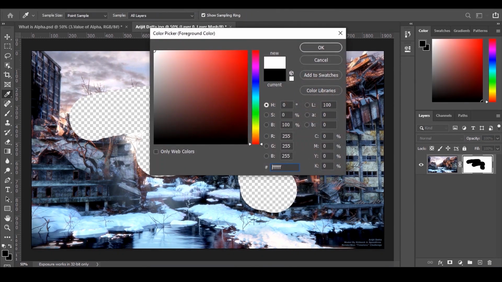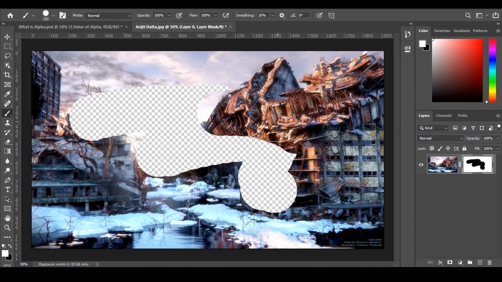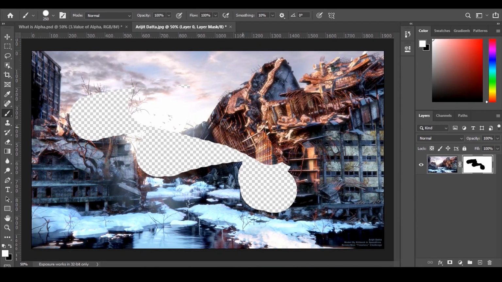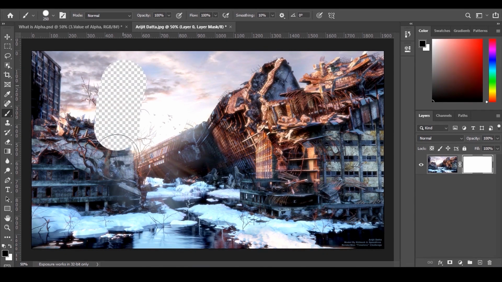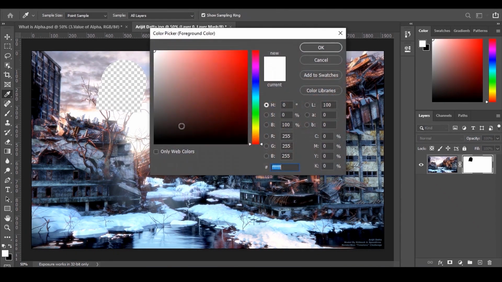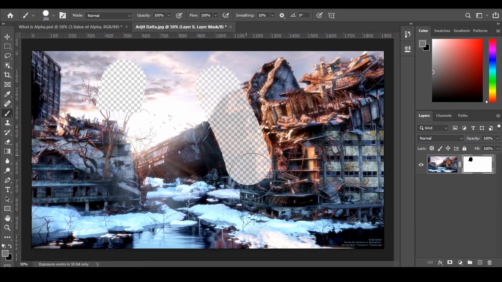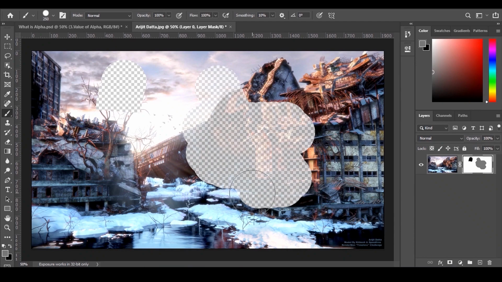But if I have 1 value, you cannot see through that object, because this is white. So if it is black, you can see through, and if it is white, you can't see through. If it is gray, you can see through 50% and 50% you cannot, based on the color intensity, so it is semi-transparent, right?